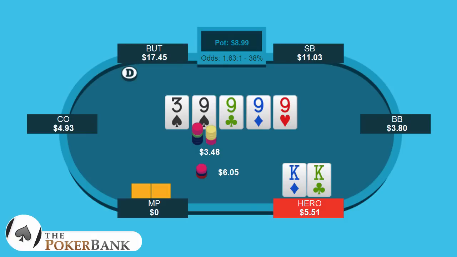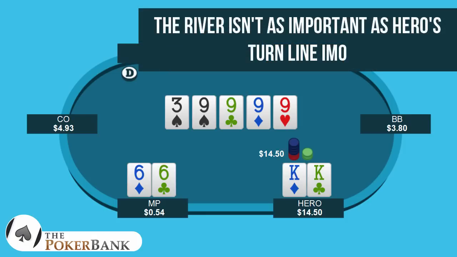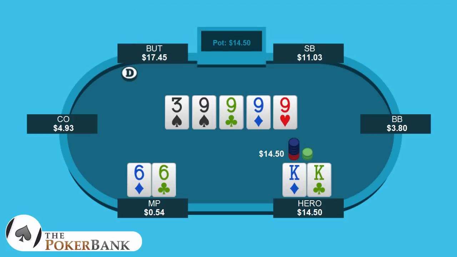And Hero did end up making the call, and Hero did end up winning against pocket sixes, and that's all well and good. But ultimately, the river, in my opinion, isn't as important, simply because the turn is the situation where the real decision was made, and the real decision needs to be made better in the future, in my opinion, or at least the plan needs to be more concrete and better.